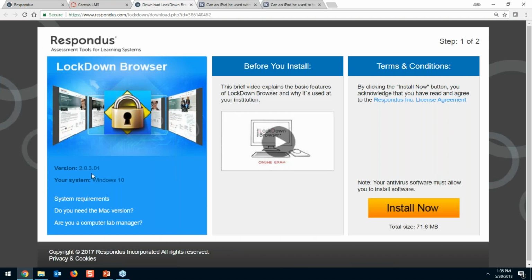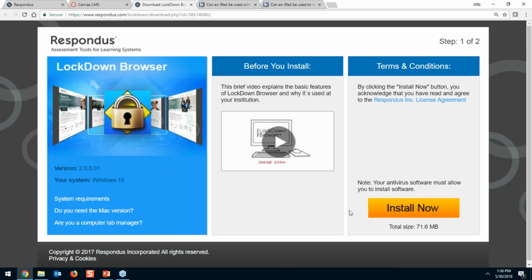It will tell you what version of the browser, what your operating system is. Great little overview video here for students. And then the installation itself takes maybe 90 seconds, maybe less. It has a wizard so it can walk the students through it. They do things like accept the terms of use and pick the language they want the browser to be installed in. I think we have 6 or 7 different languages.